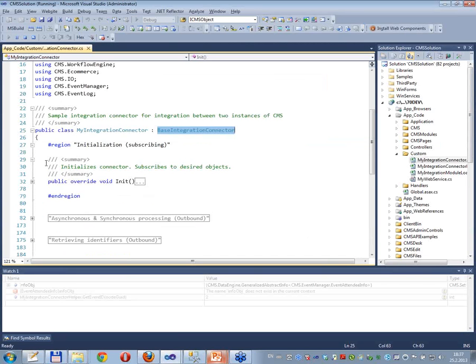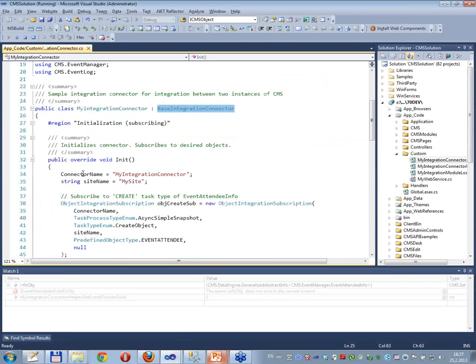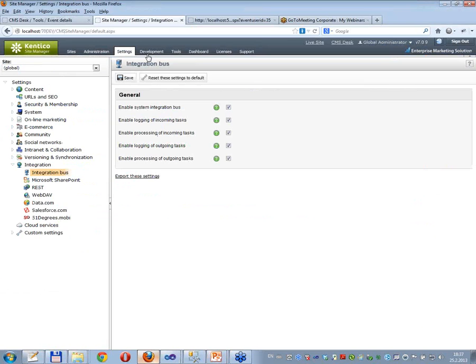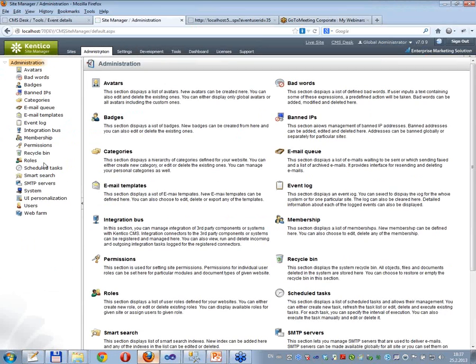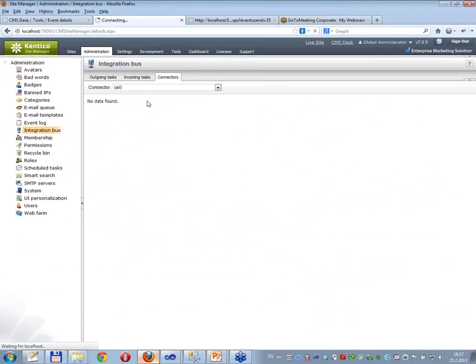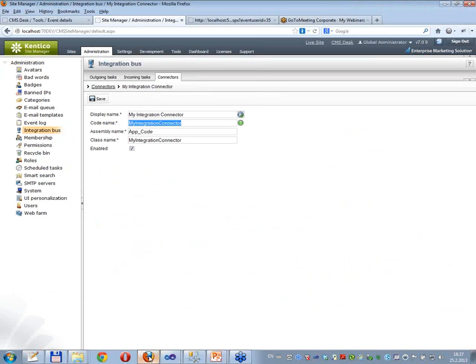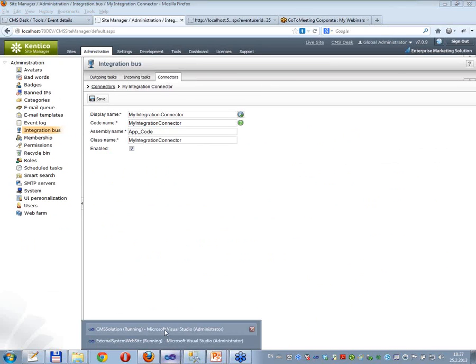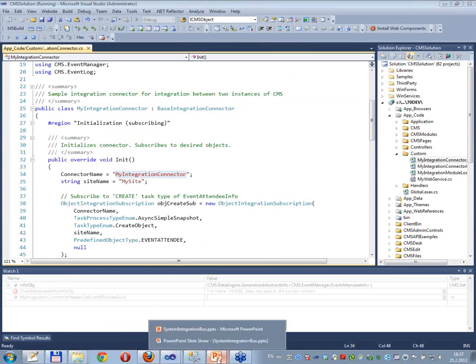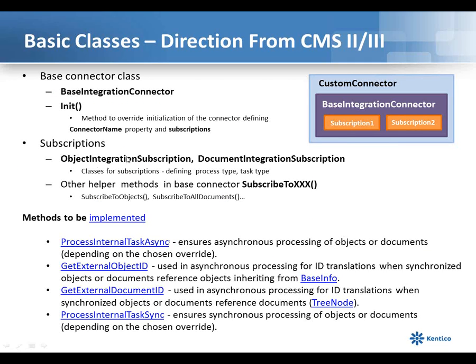So here I have init, and I'm saying what the connector name is. That is a code name coming from the integration bus settings. So that's this portion, so that the system knows which one should be used. And next, you do the subscription.